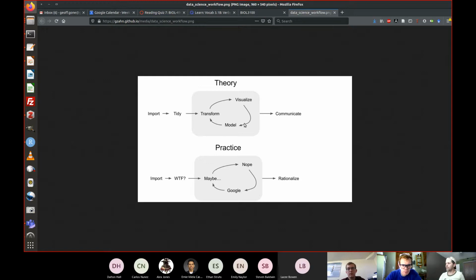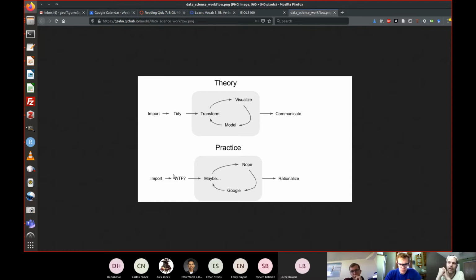So this is what we think data science is, but this is actually the reality. In particular, the tidying, as Lacey's example just showed us. We're going to tidy this simple data set about BioLog plates, and we're going to get an idea of what microbes, what carbon sources these microbes are using. And nope, didn't quite work. Something's wrong. So there's more tidying. Tidying is 80% of what you do as a data scientist of any sort.